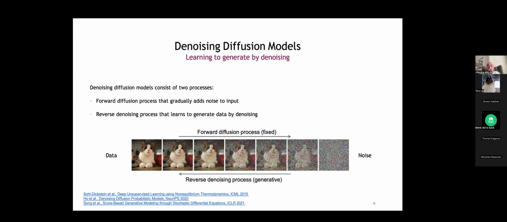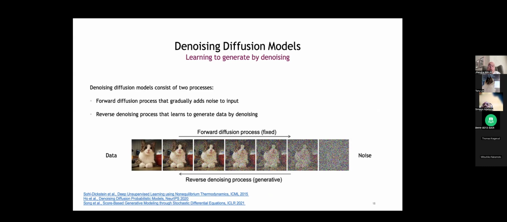Now, how do these diffusion models work? In diffusion models, we are going to have a so-called forward diffusion process and a reverse denoising process. The forward process goes something like this. It's very easy to see in this picture. We have some image, like this image of this cat, and we keep adding noise to it, and we keep scaling the original signal down. You are trying to keep the energy the same, but you keep scaling down the original signal and adding noise. So it becomes more and more noisy, and eventually it's not distinguishable from noise in some way. But you do it in a series of steps. Maybe you do it in 1,000 steps. In this figure, it's 7 steps, but it could be over 1,000 steps.